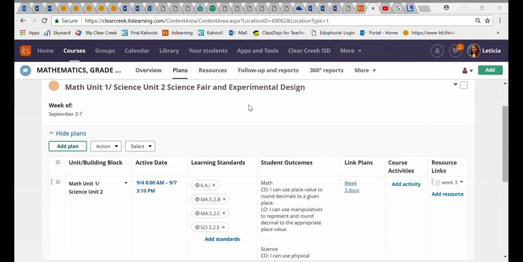So I've selected from my OneDrive, lesson plan folder, week 3. I'm unsure at this time where to link up the lesson plan, so for this week, I'm going to go ahead and insert them under both resource links and link plans.